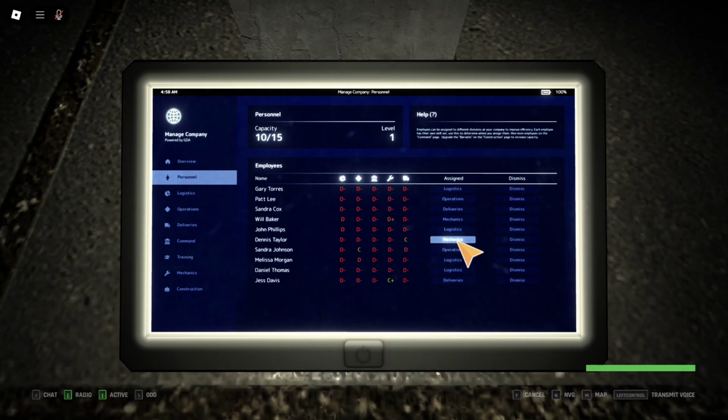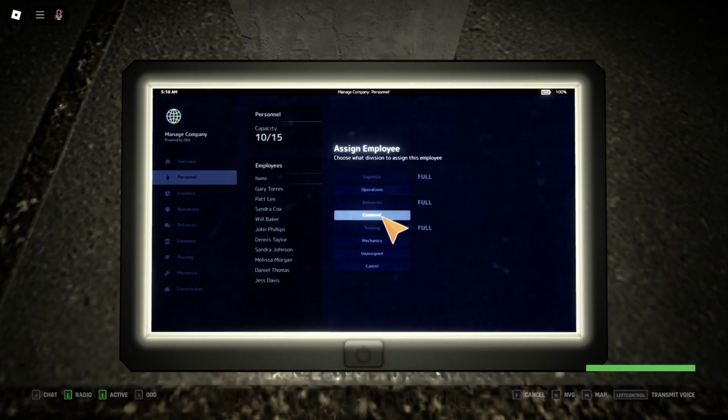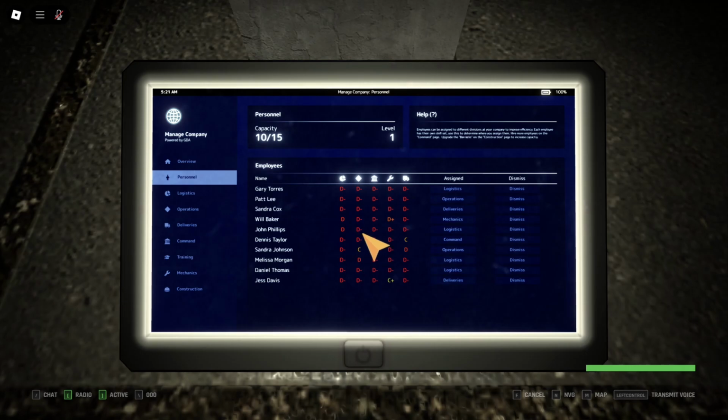I have this person in operations, this person in deliveries, this person in logistics, which I need logistics people. How many deliveries people do I have? Okay, I need logistics and deliveries. I can take mechanics away and assign them to command. Now, right here, if you correlate the icons, command is this one here. I have nobody that's halfway decent in command, so I could assign anybody and it would be the same outcome no matter what.